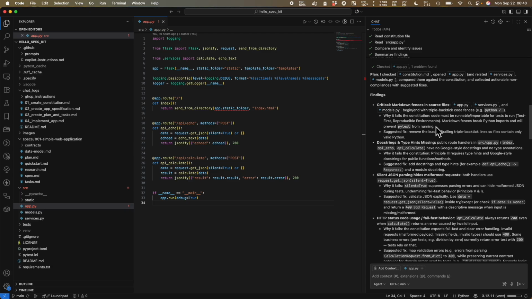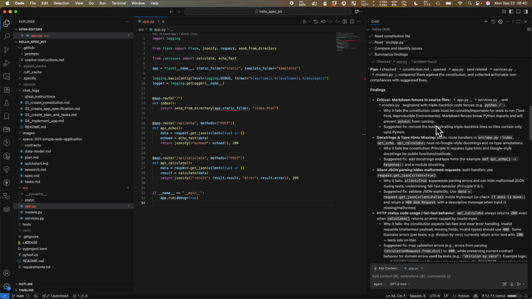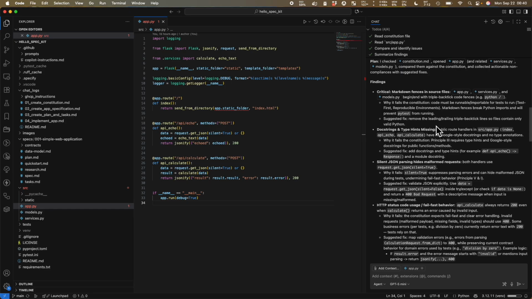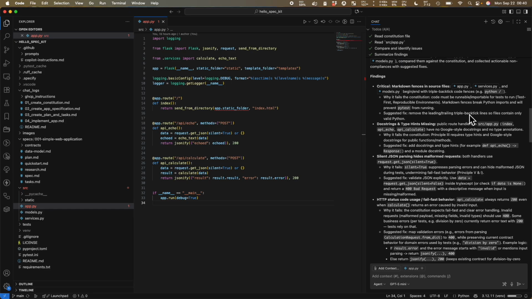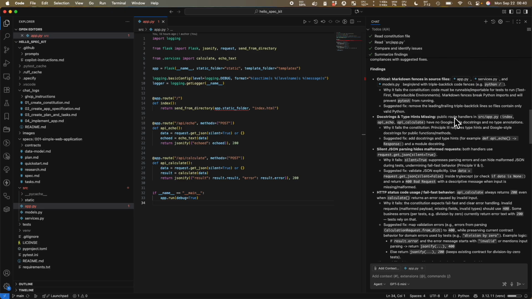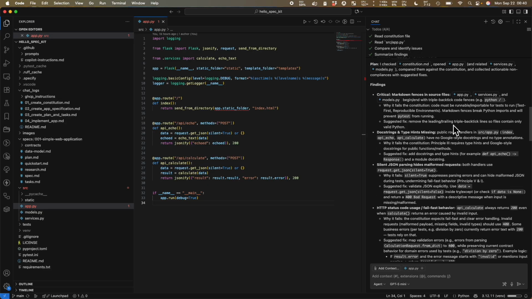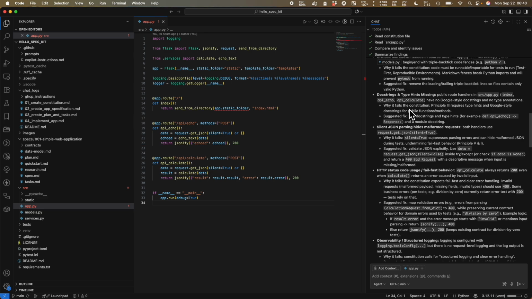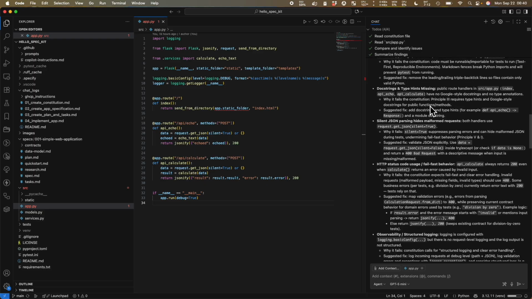All right, then it identified a bunch of findings. So, for example, it says markdown fences break Python and will prevent Python from running. All right, so it says let's correct some of these triple backtick lines. But in particular, it found that the docstrings and type hints were missing, the thing that I noticed earlier.